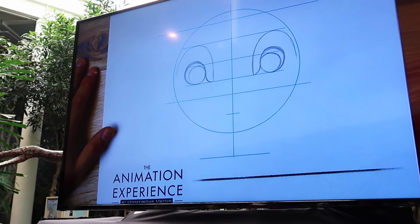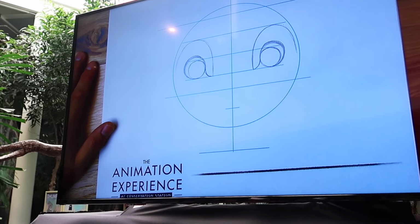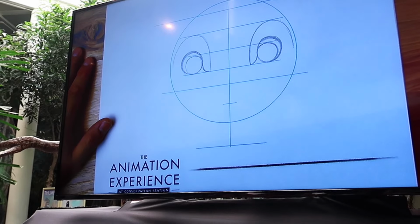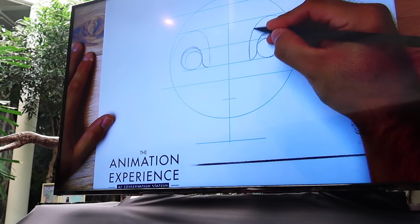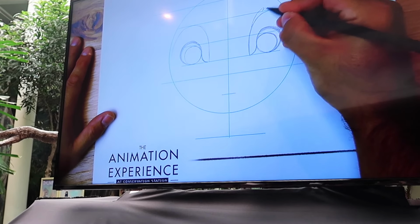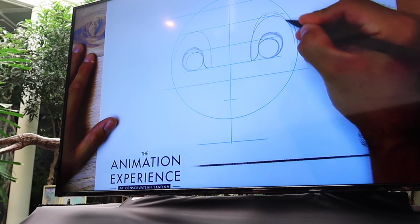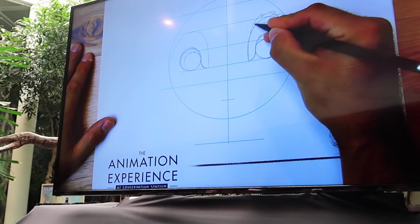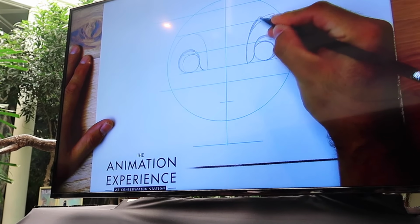And Simba's got these nice thick bushy eyebrows because he's a lion, he's a mammal, so every inch of him is covered in fur. Simba is completely covered in hair. So we're going to add a nice thick fuzzy eyebrow here to the top of his mask. A few little poofs of fur there to make him look cute and fluffy.